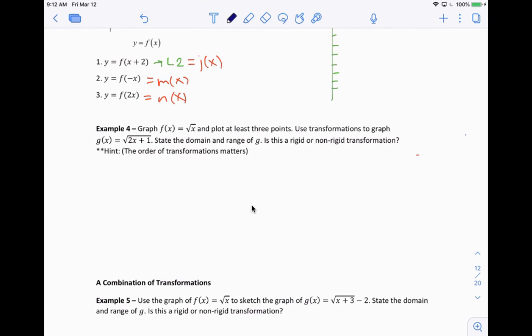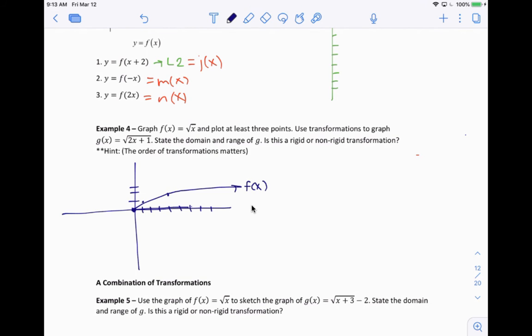Okay, so let's go ahead and plot f of x here. Again, we'll make our little table. This one I think I'm just going to bank on the actual 3 points we come up with, okay? So 1, 2, 3, 4, 5, 6, 7, 8. Square root of x, if you remember from the last one, we have 0, 0, 1, 1, and 4, 2. This is our f of x function.